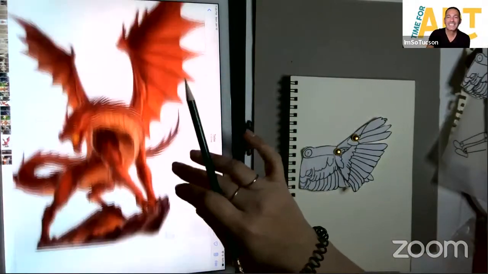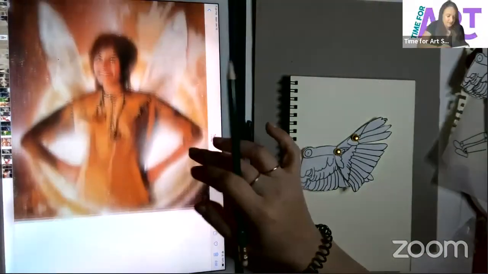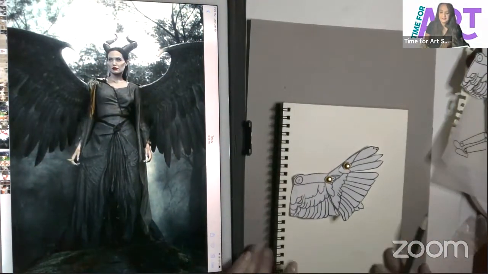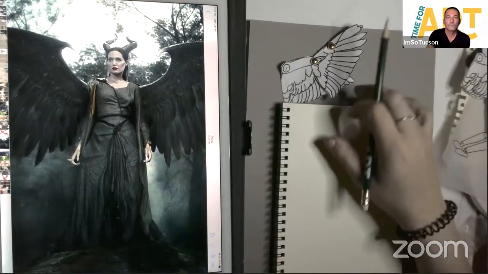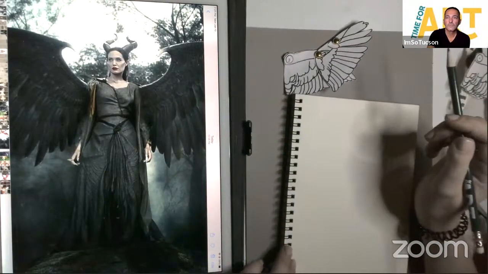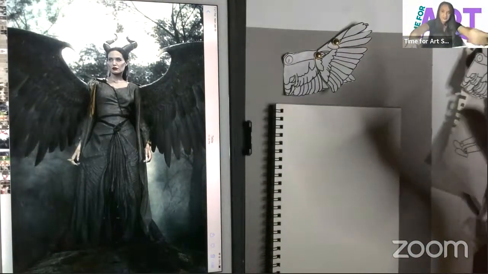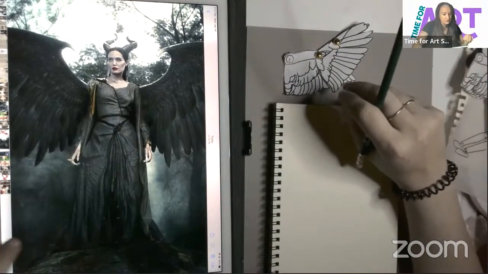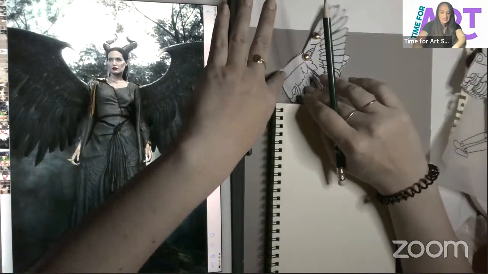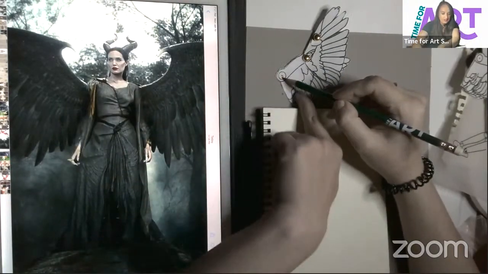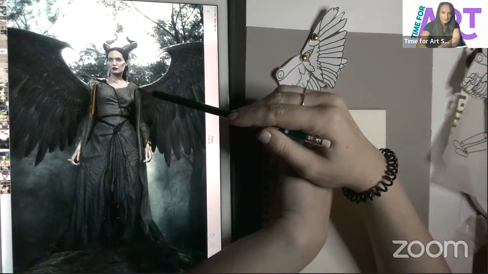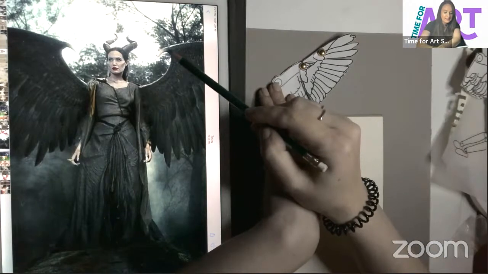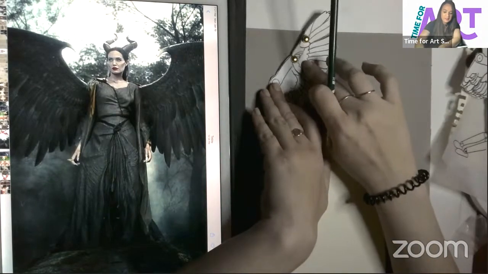So I'm going to flip back on all of these. We're going to start with Angelina here. The tricky thing about some of these wings and the photography is that unfortunately I couldn't find an image of all of the wings completely spread. So it looks to me like this point right here is right on the other side of her shoulder. This right here is the pivot point.